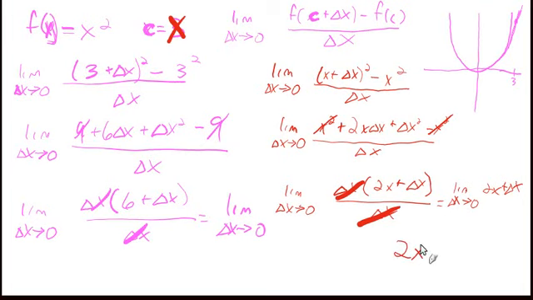What's the significance of this? Over here it came out to be 6, and 6 was the slope of the tangent line of this graph at 3. Over here, this is the slope of the tangent line of this graph at anything. Any x that I want to put in here, I can find the slope. That is awesome to me. You have a new function that directly relates to this function, such that anywhere you want to know the slope, whether it be 0 or 1 or 3 or a billion, it doesn't matter, I now can find the slope of the tangent line at that point.